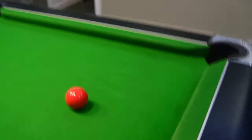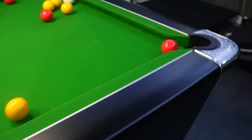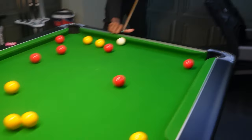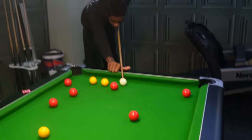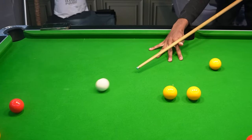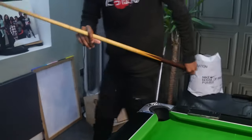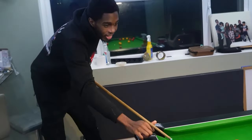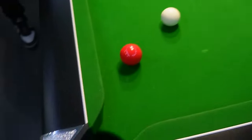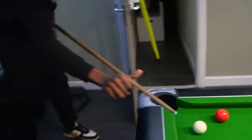Which ball are you going for? Wait, let me get the angles! I missed. You know what? I can't miss to you, man, no way. You got one in so far. Oh, that's two. Lucky. You know what? I didn't choke. Neither did I. Right, there we go. I've got 20 seconds. Ah! No way!